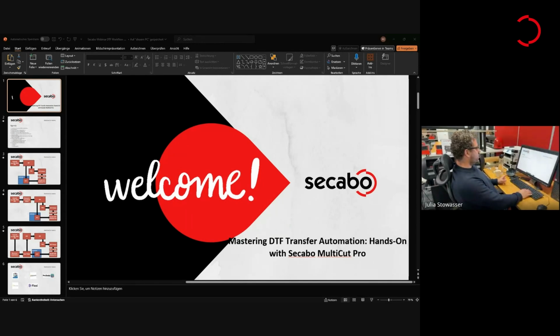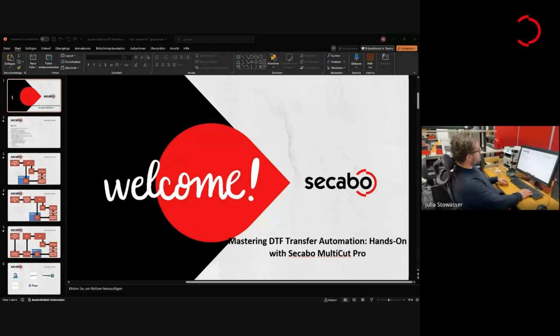I'm also going to give you a short overview of all the RIP integrations that we have finished to date. More are work in progress, but we have a couple of integrations ready at the moment.